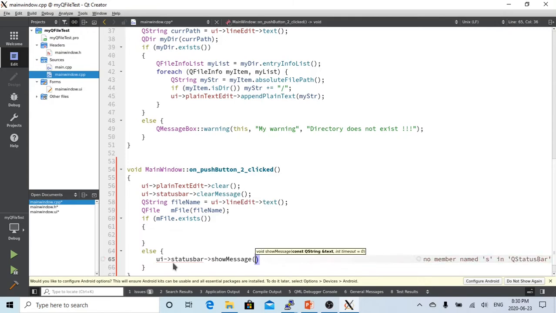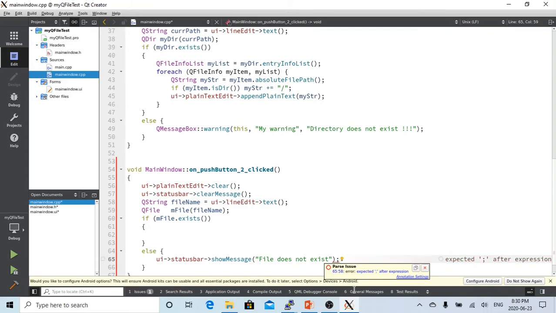So what message are we going to show? We just say file does not exist. Okay, so we put the file does not exist message to the status bar.